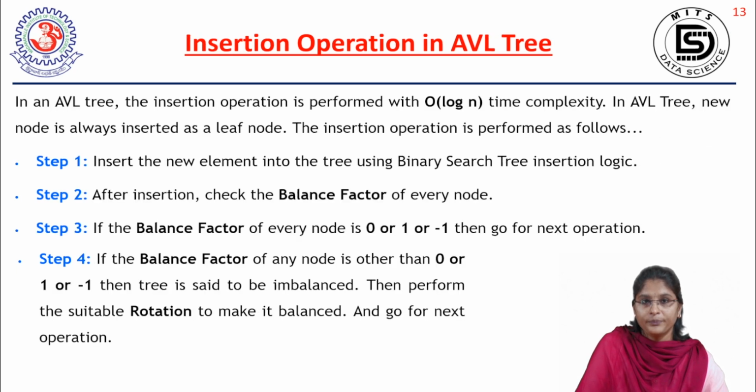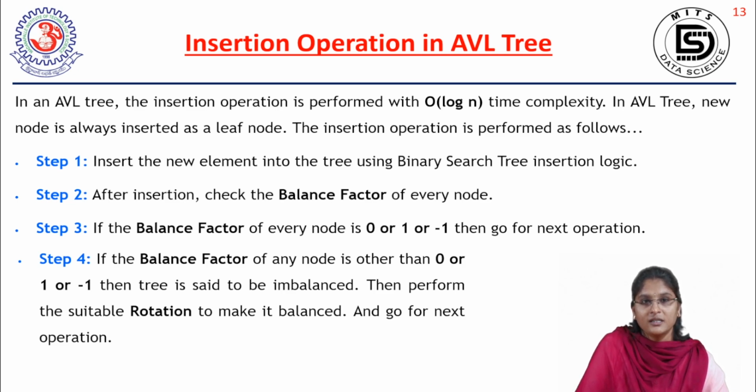And for insertion and deletion, it is different from a binary search tree. So in AVL trees, the insertion operation is performed with order of log n time complexity. The node is always inserted as a leaf node. The insertion operation is performed as follows. Insert the new element into the tree using binary search tree insertion logic only.